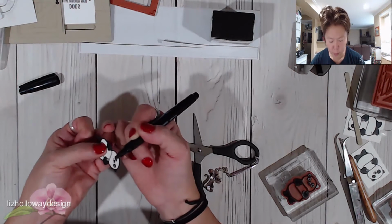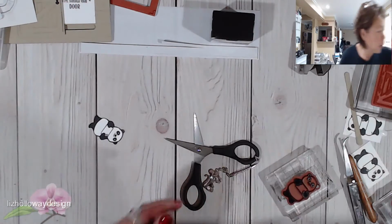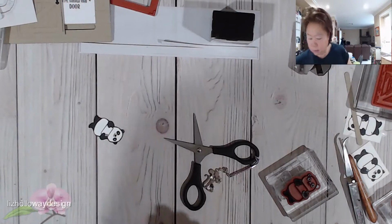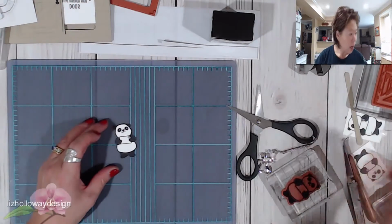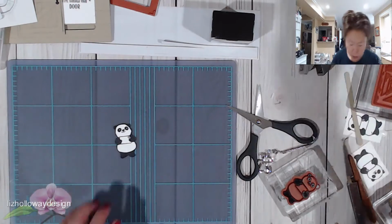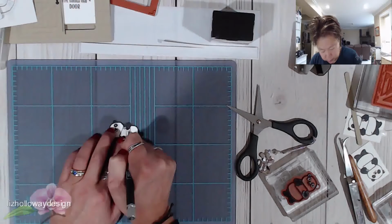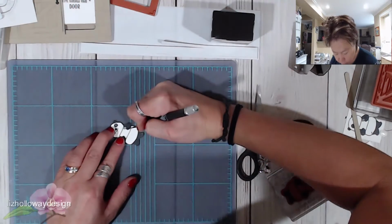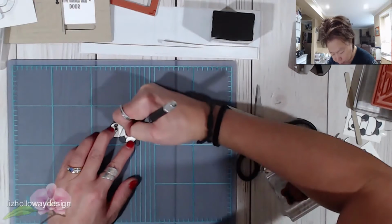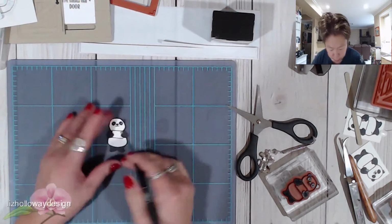And this is more towards Valentine's Day or anniversary. And so I'm making a Valentine's card for a couple orders. And so then what I want to do is take my X-Acto knife, and then you want to protect your surface, okay, and just kind of outline his arms so that he can hold a heart.